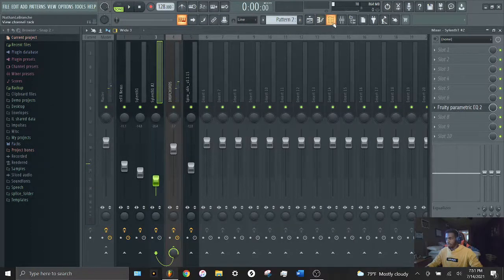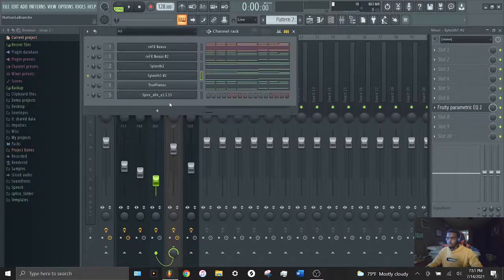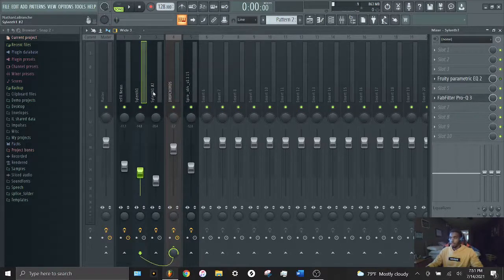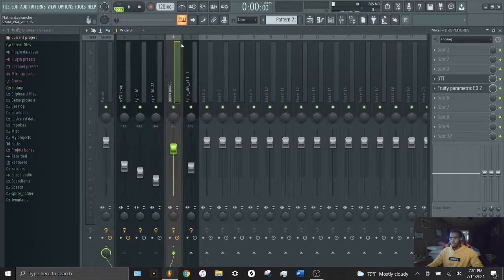This one seems kind of full to me, so I didn't really want to EQ it that much, except to take out the low end. From there, I take all three of these and run them to another channel, what they call a bus channel.